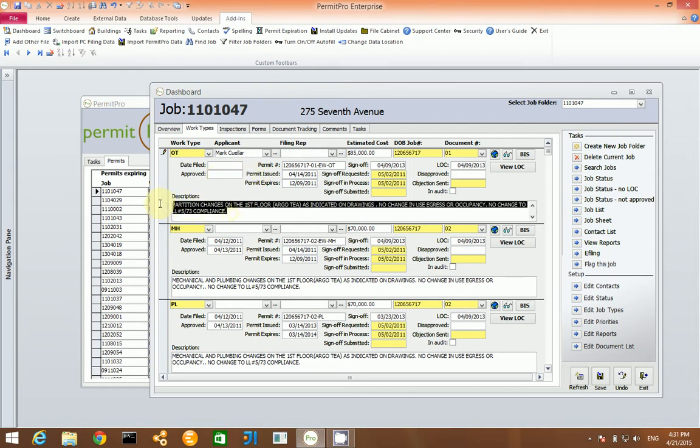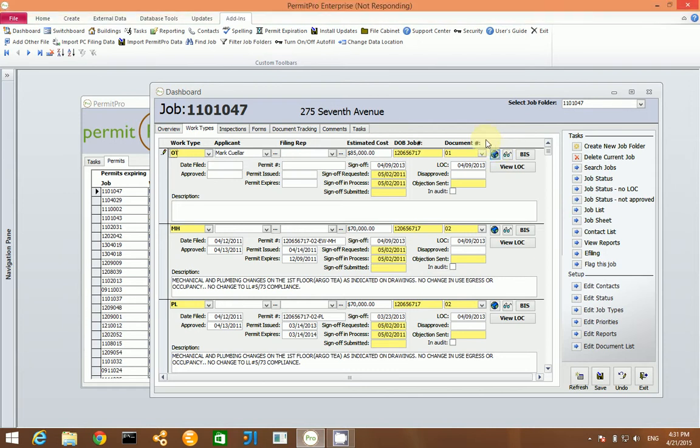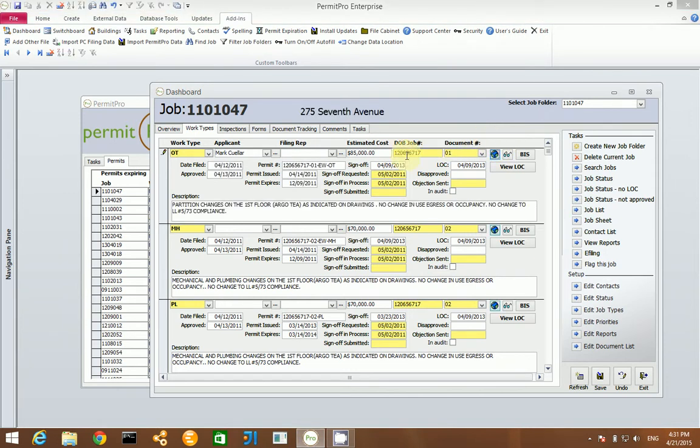So let's say we had just set this up new, we didn't have any of this information, but I had a job number. I could go in then and press on this world button. Anytime you see one of these world buttons, that's a sign that it's a link out to the internet. Now it's going to connect to the BIS system and repopulate these things. There you go. And it has done this already for all these different aspects of the job.